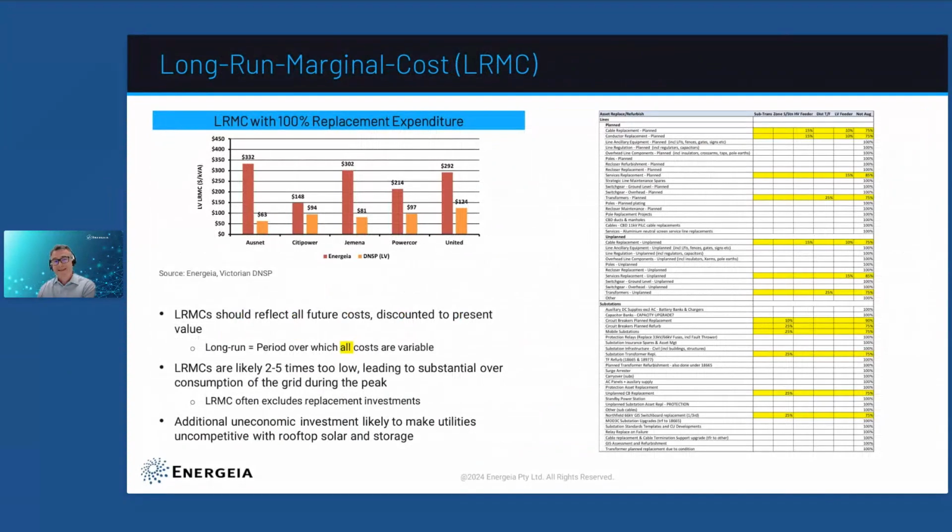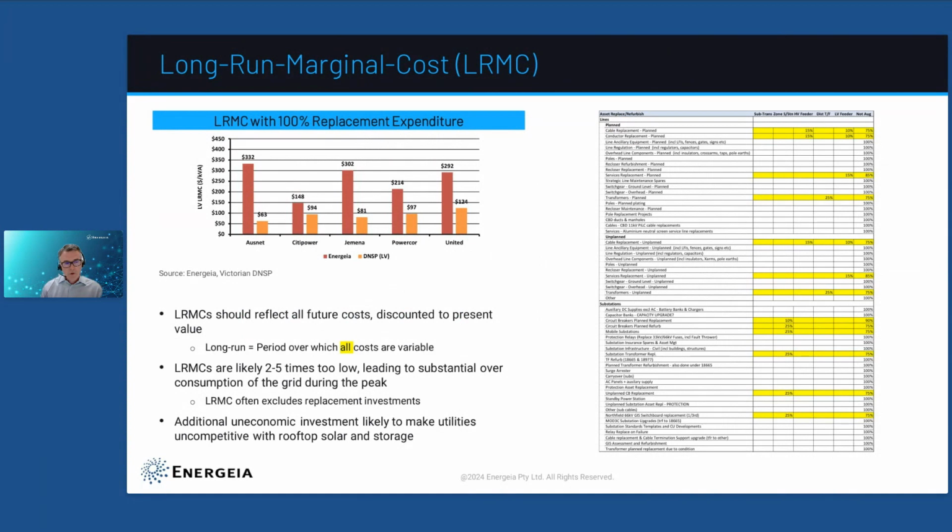Now, the other issue is the setting of long run marginal cost. When we did an estimate of this in Australia, we found that on average, our analysis of long run marginal cost was double or triple that of what is being published. Having been a rates manager, I understand the thinking, and I also understand the concern that if you send out a signal that's too high, you're going to potentially get folks to invest in more batteries, and that could be bad for the future of your system. But going back to allocative, productive efficiency, if you do not set these prices in a cost reflective way, this system, your consumers, your prosumers, et cetera, are not going to make their efficient levels of investment. And ultimately, you're going to have a higher cost system over time.